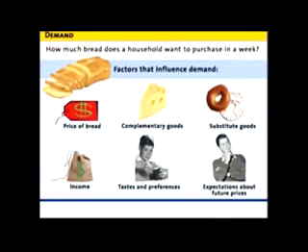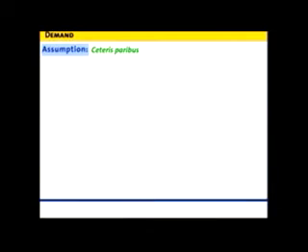If we want to see how any of these variables influences the quantity of bread that a household purchases in a week, we've got to examine it in some orderly fashion. That is, if we want to know how changes in the price of bread influence the quantity of bread demanded, we've got to isolate the effect of the price of bread by holding all of the other variables constant. This holding constant is accomplished by an assumption that economists call ceteris paribus, from the Latin phrase that means everything else held the same.